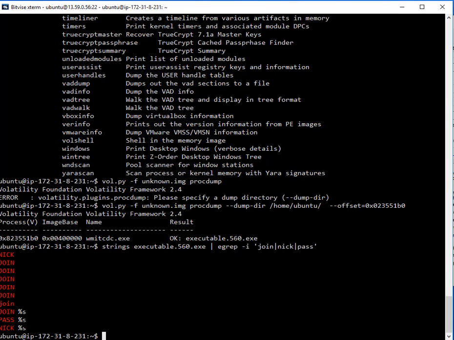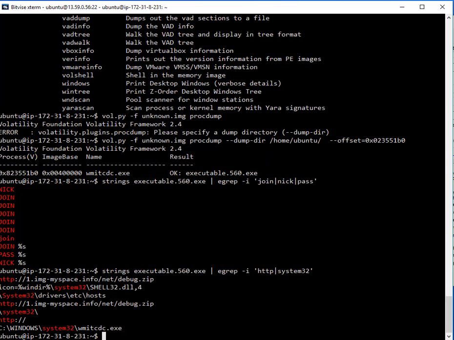I can modify this a little bit, especially if I think that a remote network is being accessed. So I can run this one through HTTP, pipe, and go for system32. In this case, if I press enter here, you can see that I have a lot of returns.